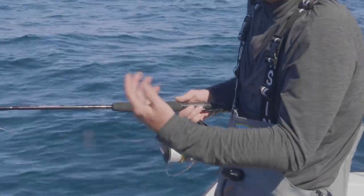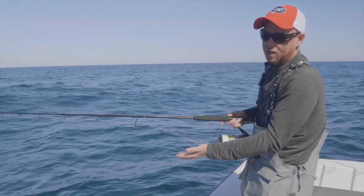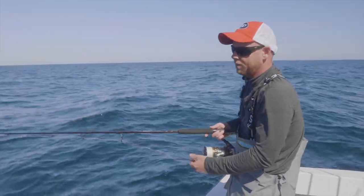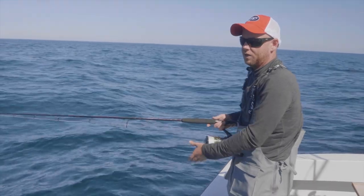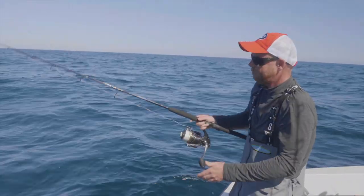If I'm marking fish, let's say I'm in 400 feet of water, I'm marking fish in 250, I'll sort of calibrate where in the water column I am, but I'll start at the bottom and work, and I'll fish pretty much the entire water column if I'm scanning for fish. So I've just hit bottom.